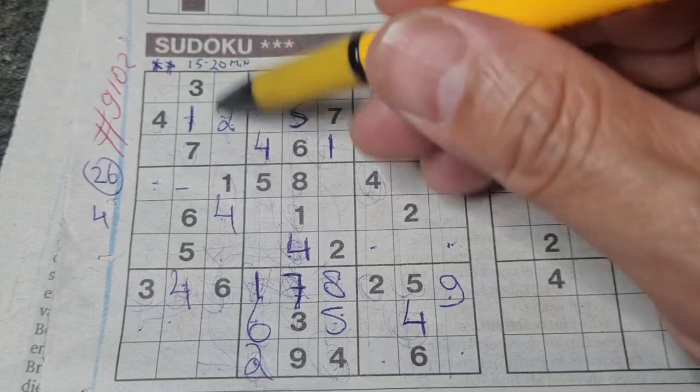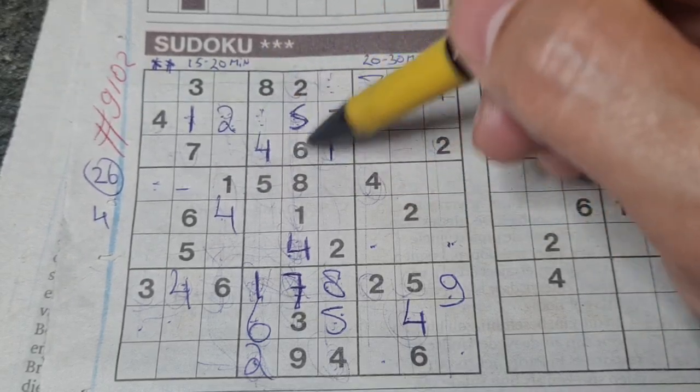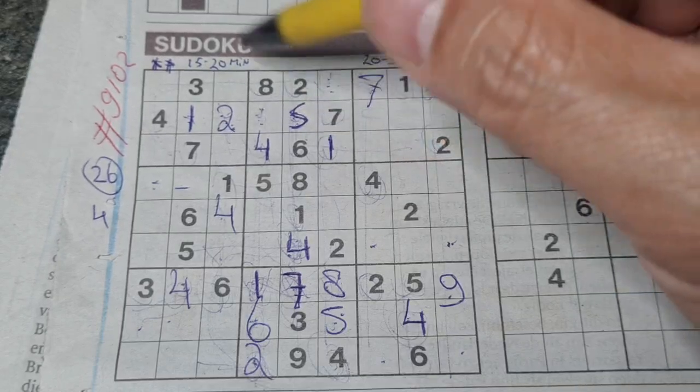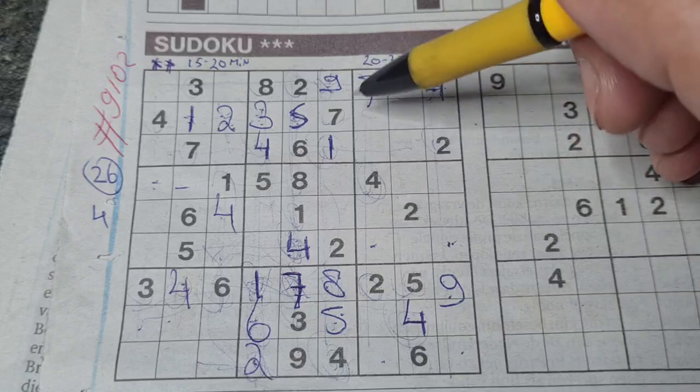2 numbers left in this big square. For numbers 1, 2, 3 is missing, the 4, 5, 6, 7, 8, 9 is missing. 3 and 9, 3 and 9. We have a 3 in the first row, no 3 there. 3 should be here, and 9 goes there.